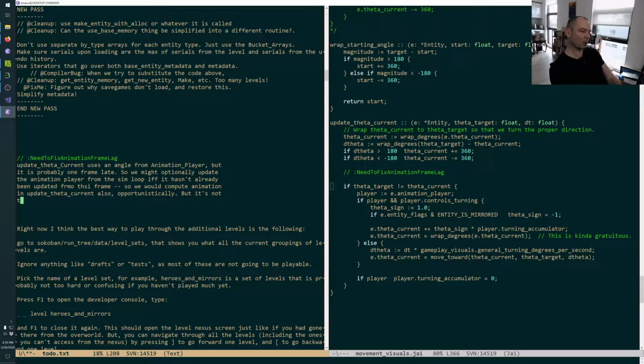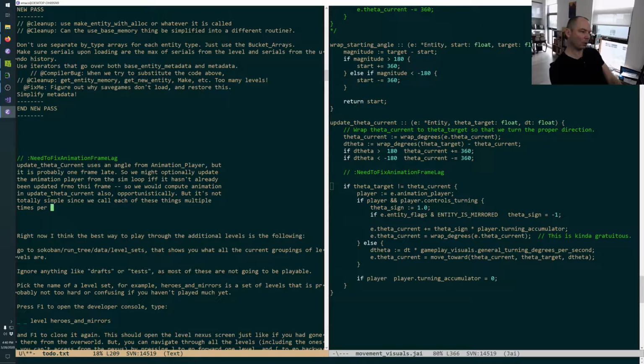But it's not totally simple since we call each of these things multiple times per frame with substep DT values.